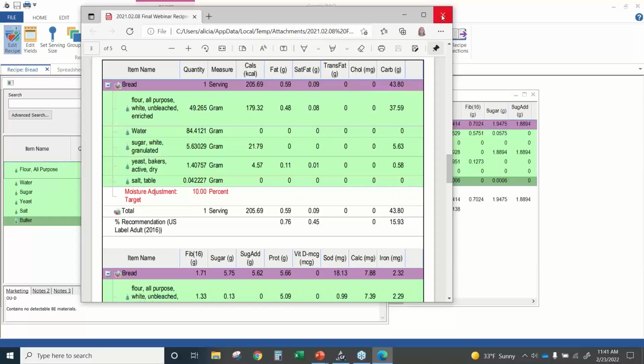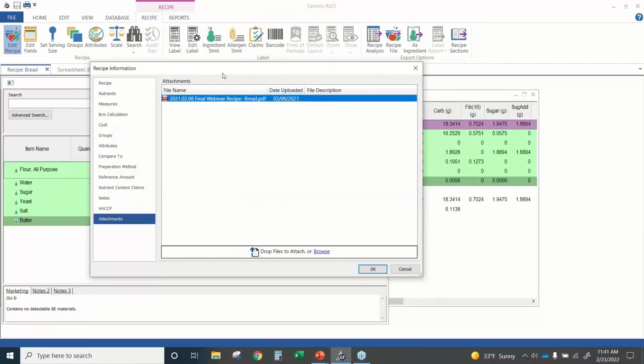But I just wanted to show that as an example that you can print any of the reports in your recipe, take a snapshot in time, and then later it serves to help compare. When I open this recipe, it's a live pull of all the information available for the ingredients and the recipe itself. So if I have made any changes, by saving a previous version of this recipe, I have a comparison from today's view to this previous view of the recipe. And then with attachments, you can drag and drop files, or you can browse your files and bring them in and attach them to this record.